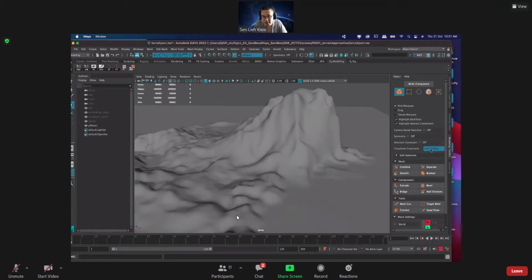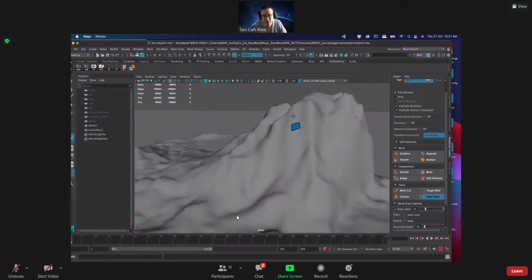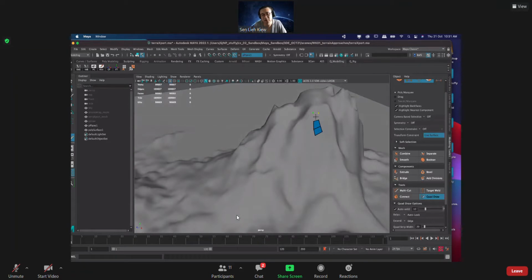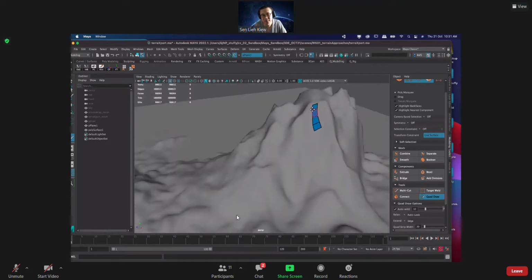Now you see down here, there's a live surface, right? And then you scroll down, there is something called quad draw. Okay, you go to quad draw, you can start to draw dots like this, and then press shift, and then you can create a face. And from here you can design your edge flow, and all that kind of stuff. So when it comes to organic stuff, this process of doing retopology like this is very important.